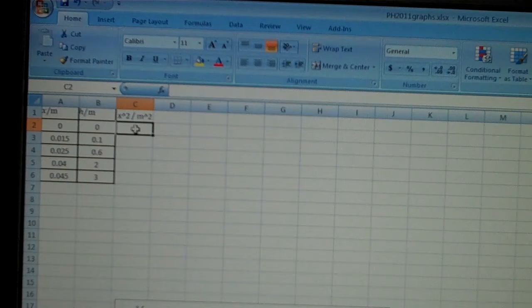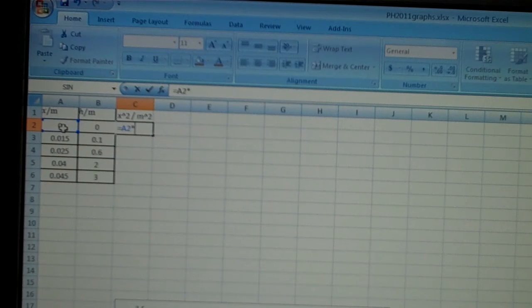So what I'll do, I click in the box and write equals, and then the number I want squared is this one over here, and I can just do it the very easy way, just click in there and then use the multiply sign. If you've got a keypad it'll just be a multiply sign you can use, but if you're on a keyboard you need to use the asterisk sign. So that's Shift 8 on my computer.